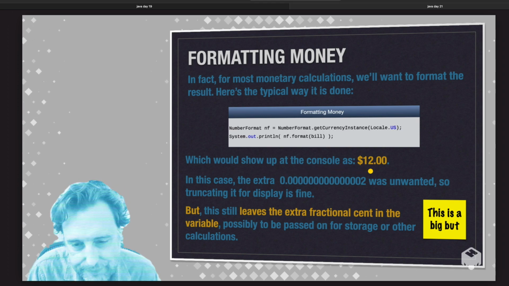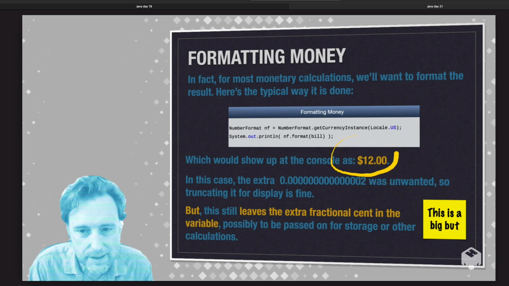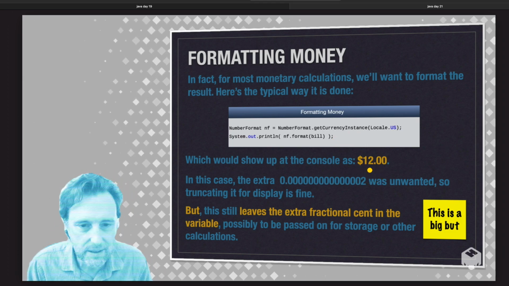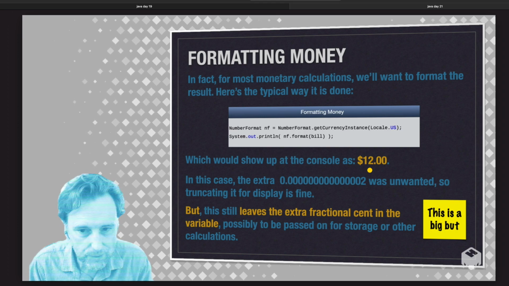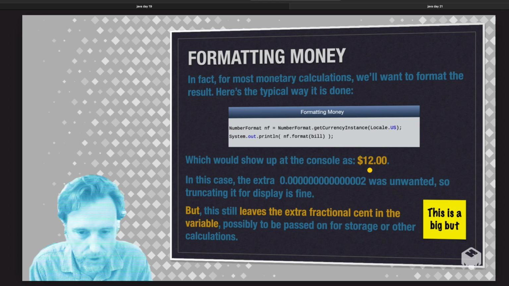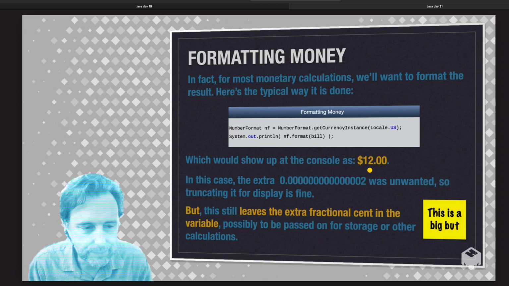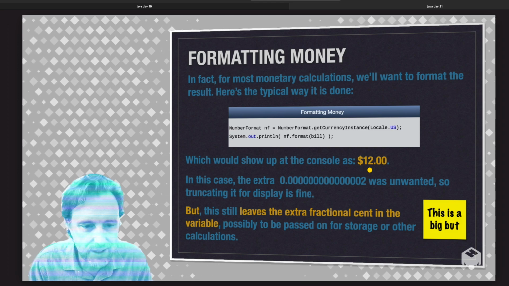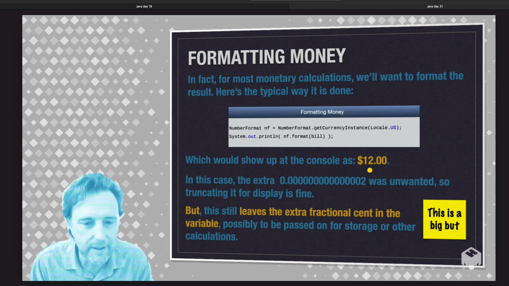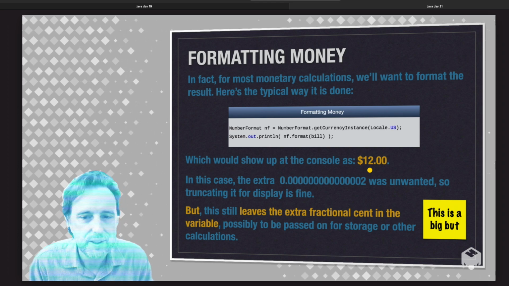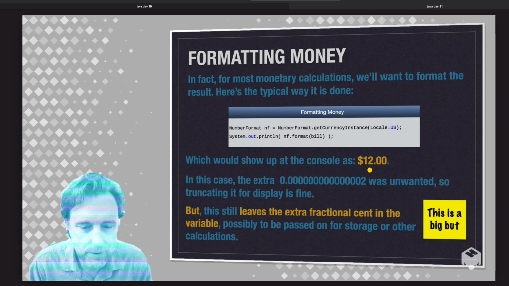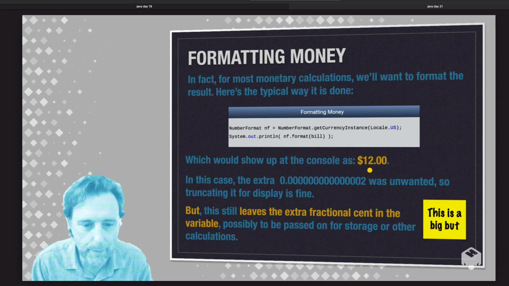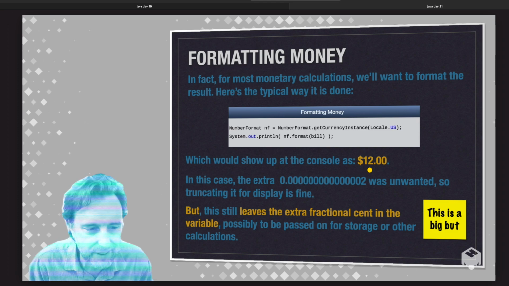In some ways, you might even think it's a little bit worse, because what we see on screen, the result of NumberFormat, is going to look rounded correctly. It's going to look like the right result, and we might not be completely realizing that, but wait a minute, we didn't change the stored value. We didn't change what was stored in the variable. We just presented it in a way that was correct. So keep that in mind. In everything we do, you have to ask yourself, did I actually change the number, or am I simply presenting a variation of it that's correct?